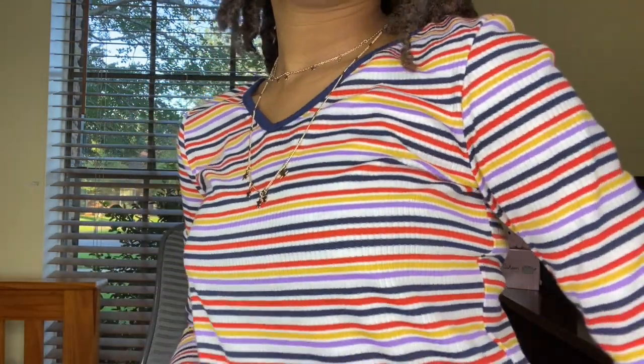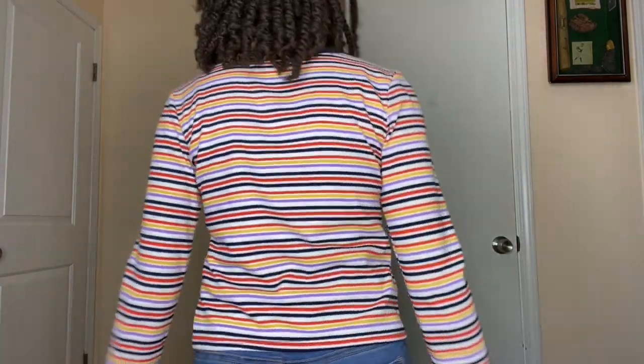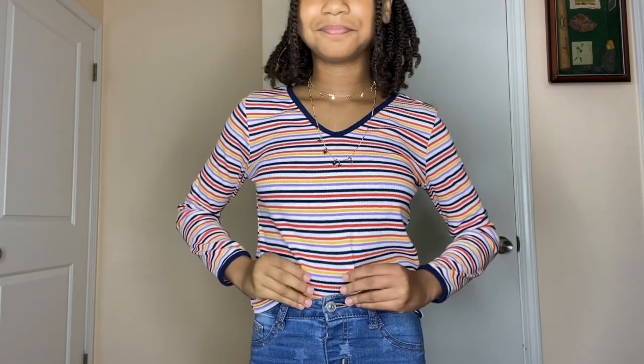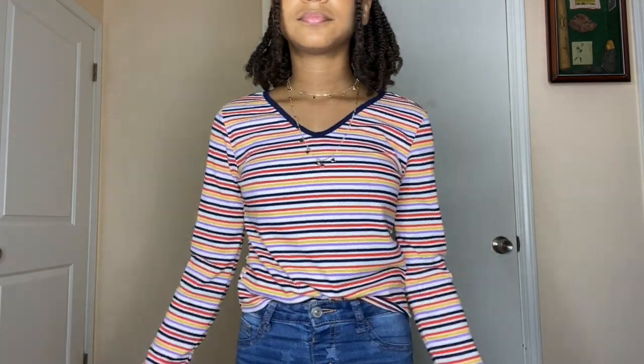To start the top slash shirt section, my first top is actually the one I am wearing right now — let me stand up so you can see. I also have the little try-on portion of this. I really love it because I love the stripes and I love how it gives me like a vintage, retro type of look. It looks like something I would see on Disney Channel, but like the 2000s shows. I absolutely love it — the length of it cuts off at just the right point, not too long or too short. And I love the little neckline; it looks great with any type of necklace, especially the layered necklace I'm wearing right now.